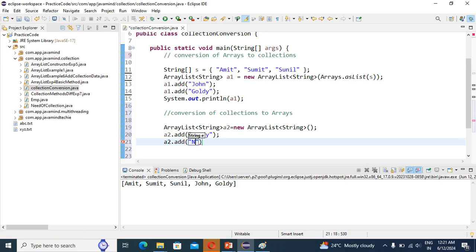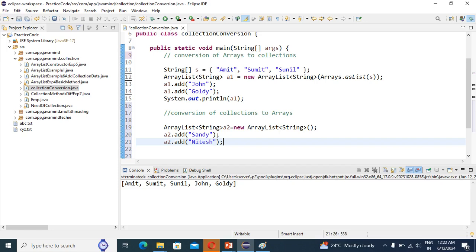So these two data I have added in the ArrayList. Tell me, in total how many objects have we inserted? Two objects.